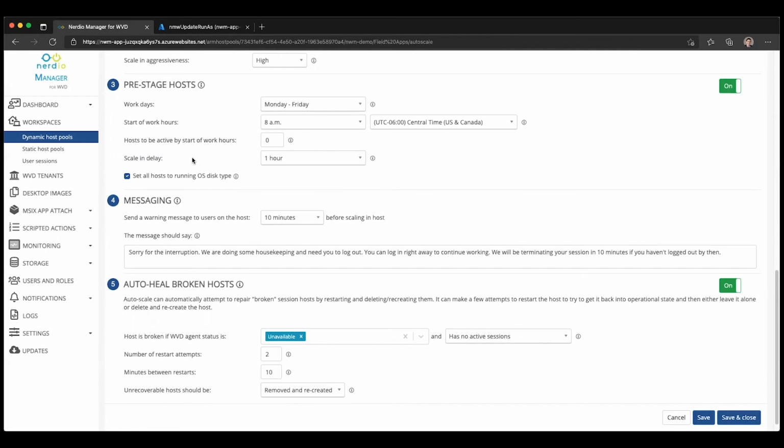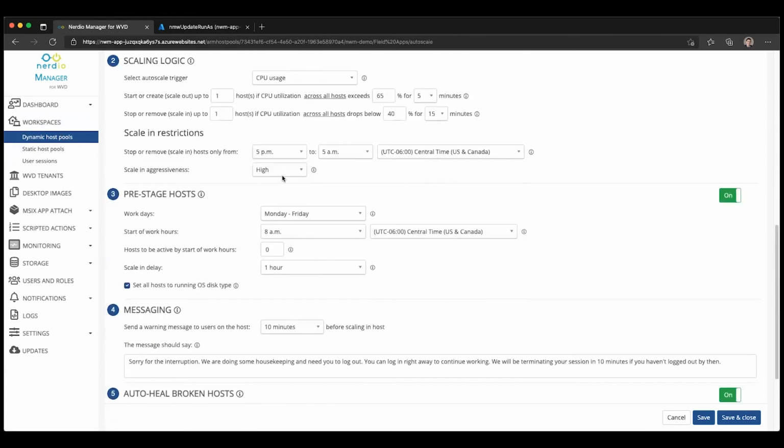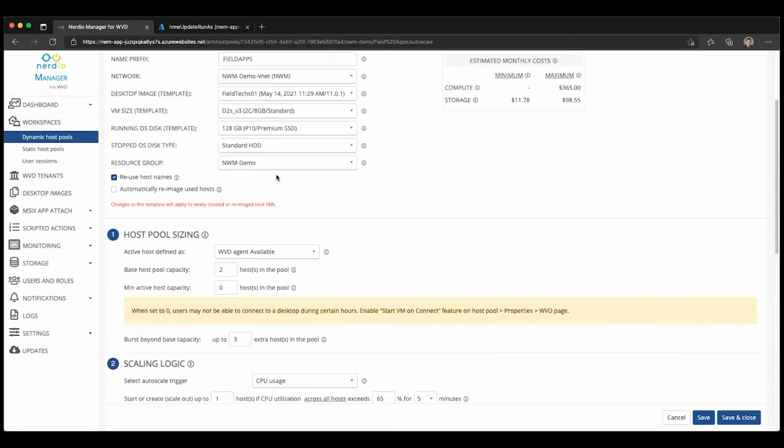So this addresses the situation of users powering on their VMs through Azure directly and still being able to get the right performance while keeping the OS disks at the standard tier while they are powered off at night. Now, this is how it works for multi-session pooled host pools.